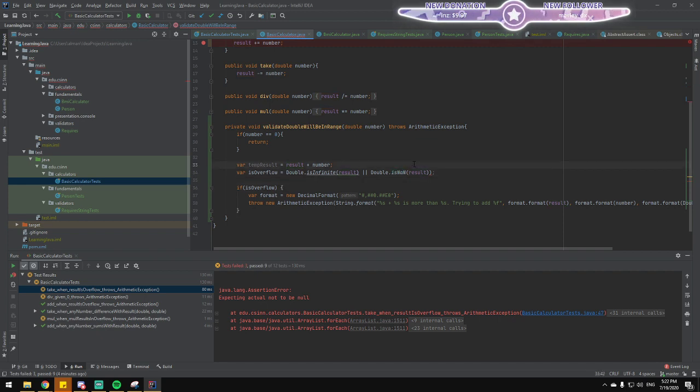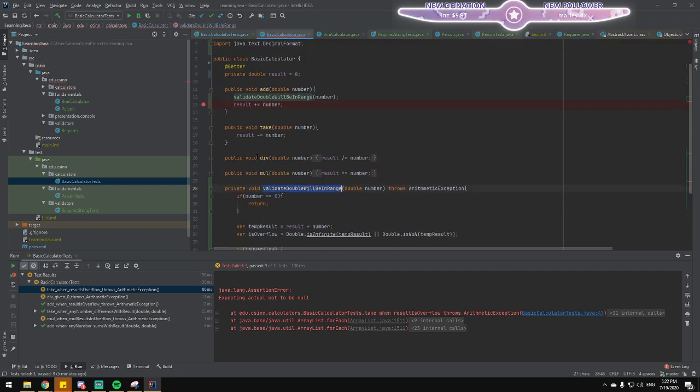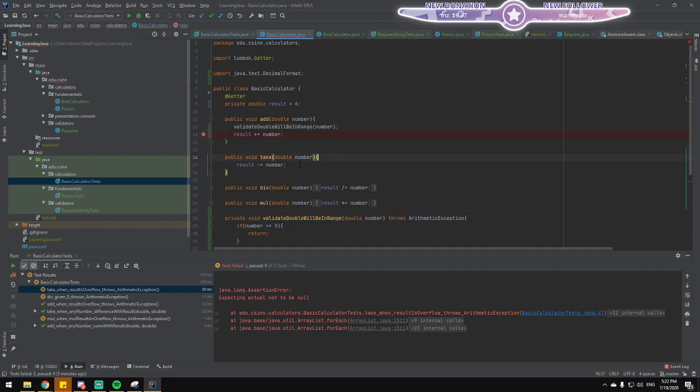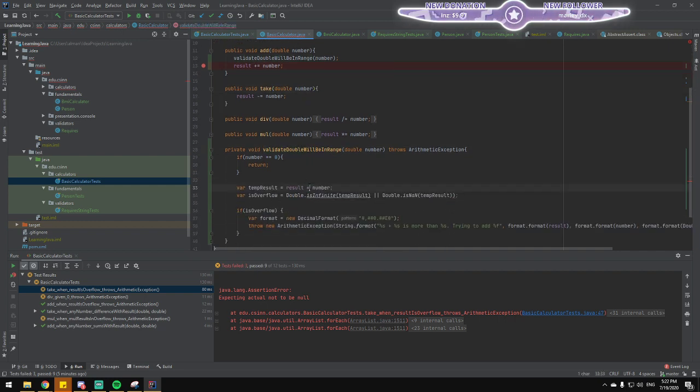Okay. So that's the overflow condition. Temp result: if temp result is infinite or NaN, I consider that an overflow. And if it's an overflow, we throw an exception that adding a certain number overflowed. And now this works in array operation. Though again, I need to specify what operation am I doing.